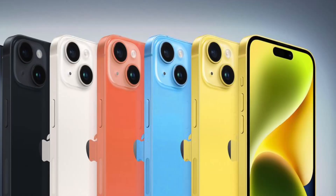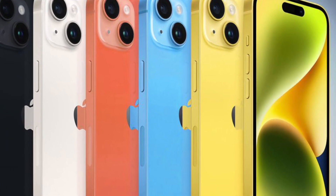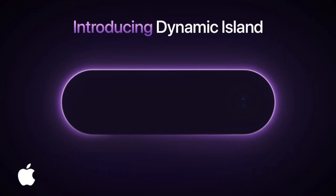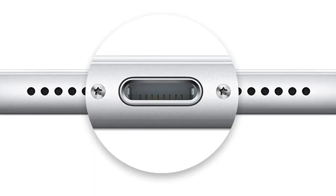That should make the phone a little more comfortable in the hands of the three percent of people who don't put a case on it. The back of the base iPhones will also reportedly get frosted glass, which has until now been exclusive to the Pro phones. And in the biggest change, the notch will finally be gone, replaced by Dynamic Island across the whole range.